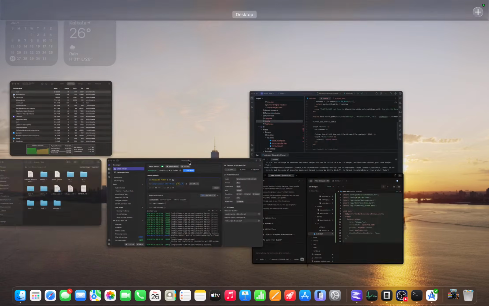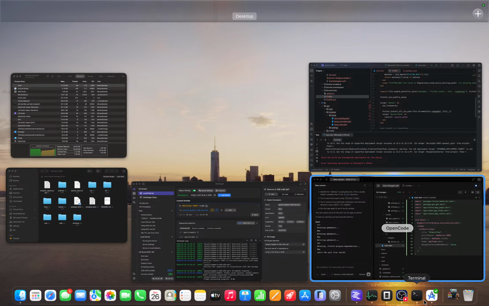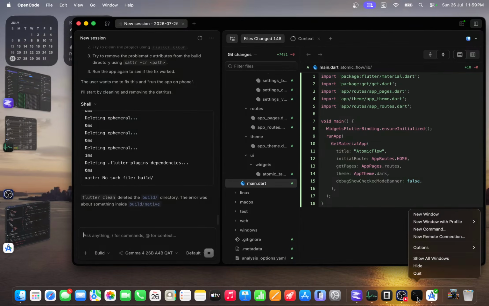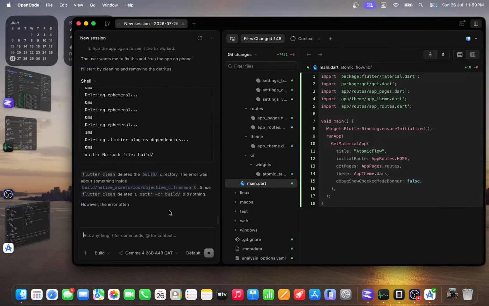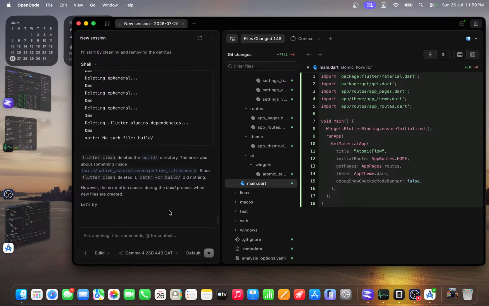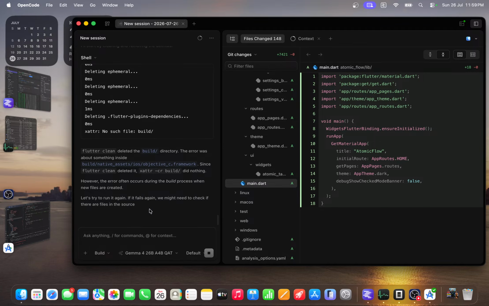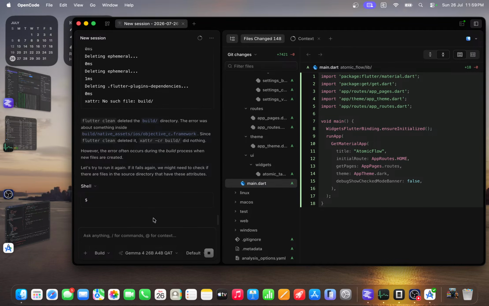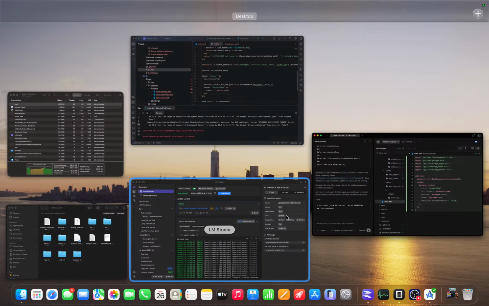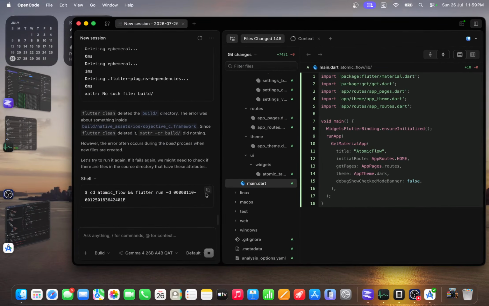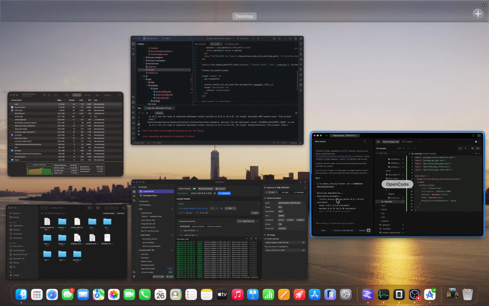Let me close the terminal too. We do not need the terminal for now. I think it is trying to run it, yeah, run it again.